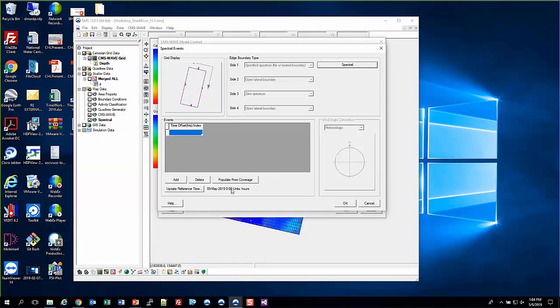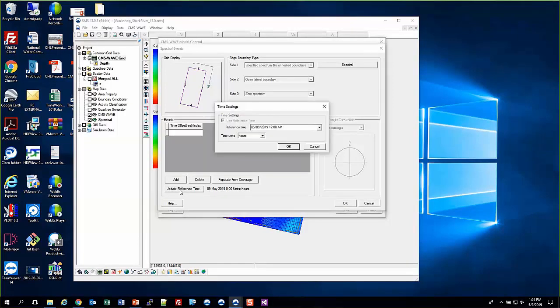I guess that did not update those times, so I might be able to just, instead of doing this, we can just populate some coverage. It still didn't do it right, so let's go ahead and I'll delete all these off and do it as I was actually showing in the instructions. I should have listened to myself.